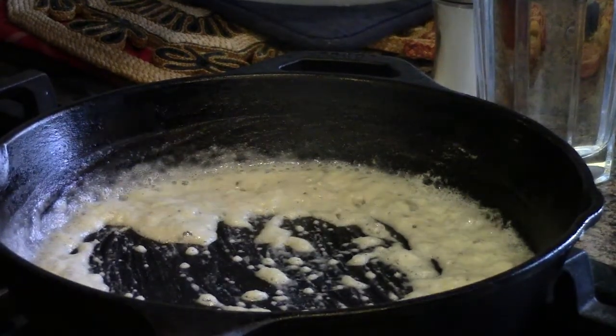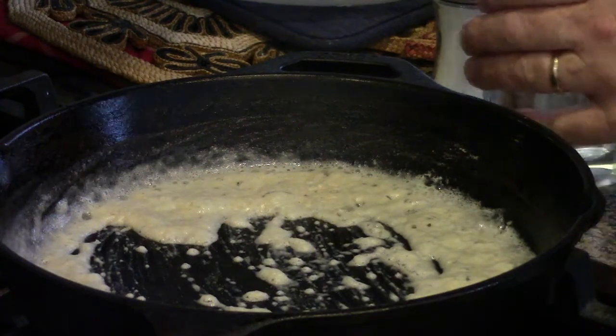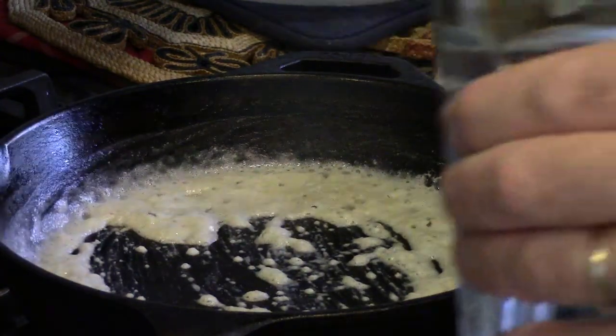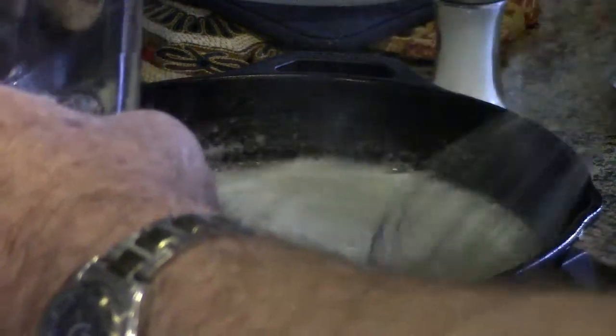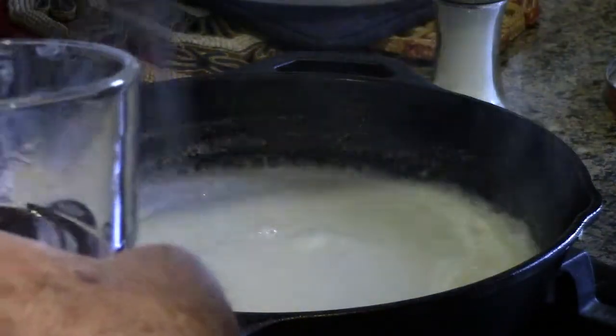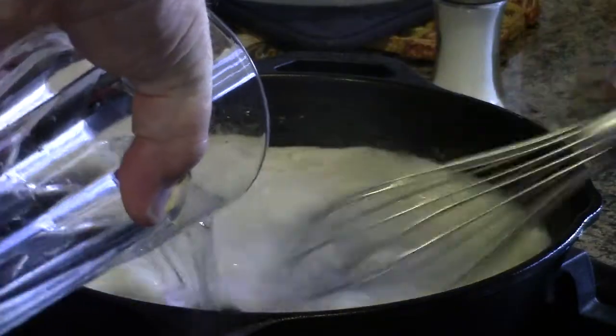And then you have to use cold water. Do not use warm water. And you need to be careful because it's going to steam up big time. Okay? So you just add a little bit and then stir it with a whisk. Okay? And that was perfect right there. Okay? And then you can add more water. And the flour is the thickening agent.